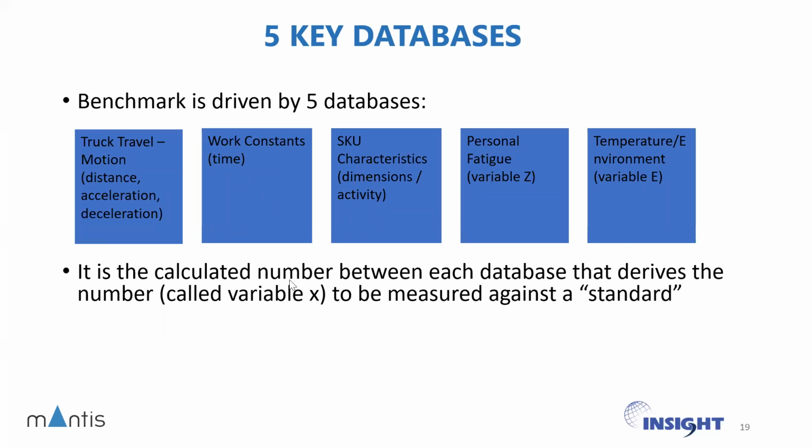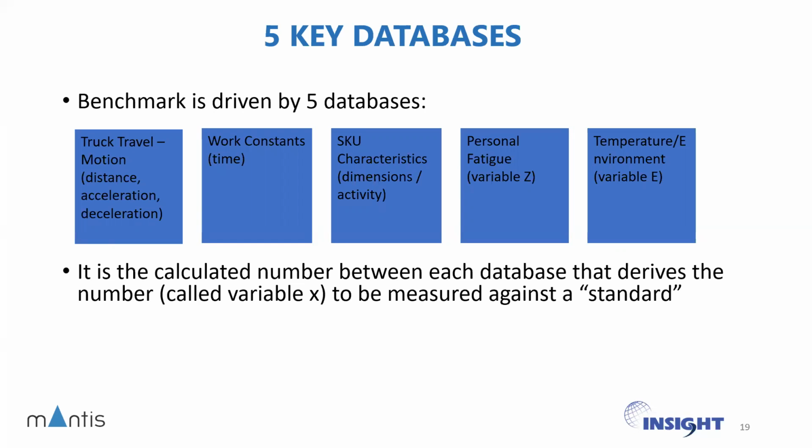Then we have a database of SKU characteristics: heights, weights, and cubes. So again, if I'm doing solo cups, I can only carry 1 box, even though it weighs 1 pound. But if I'm carrying boxes of chocolate bars, I might be able to pick up 4 or 5 when I'm loading them at one time. We have the entire personal fatigue models based on general industrial standards on those fatigue curves. And then lastly, we layer on top of that a temperature database and how that affects personal fatigue.